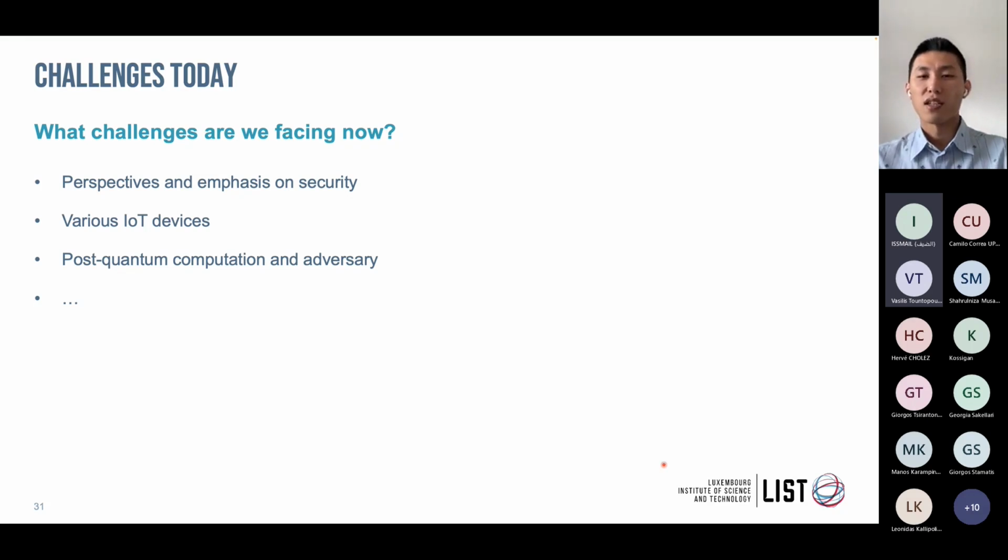And the third point, now we are slowly moving into the post-quantum era. The contrast between the efficient attack capabilities of quantum computers and the inefficient operation capacities of IoT devices means that the risk of a successful attack is much, much higher. And how to design a secure protocol and protect industrial IoT infrastructures is always an open question.